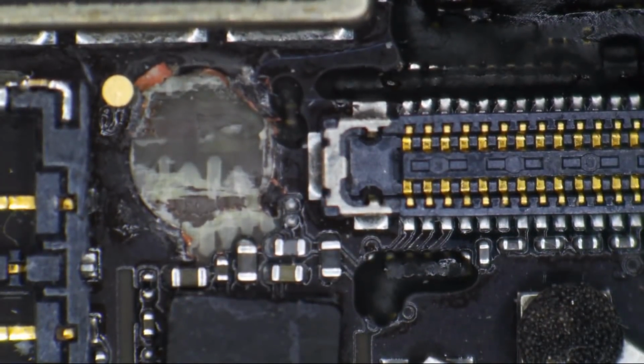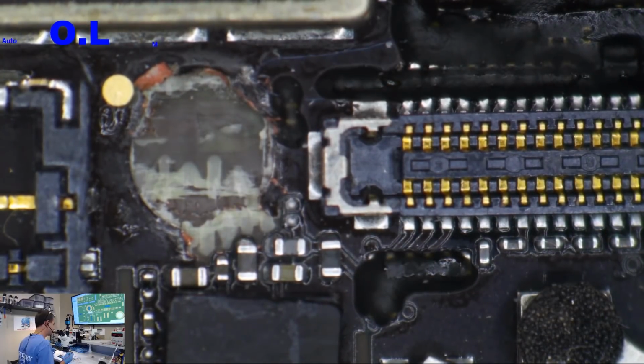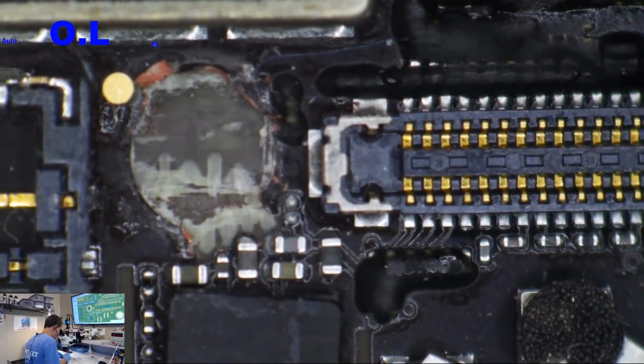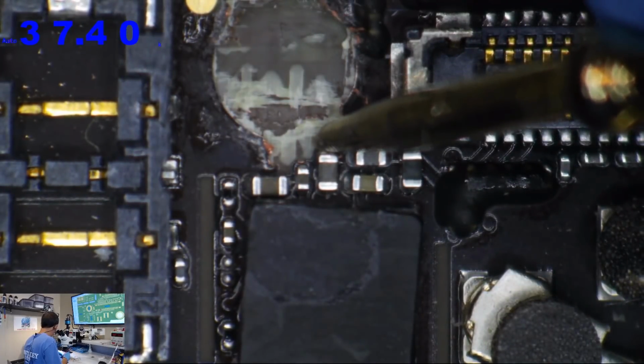I'm going to take a couple of resistance mode measurements to ground. I like to use resistance mode measurements to ground because I'm old school and I don't think in diode mode. But as far as resistance mode measurements to ground here, it will tell us if anything's severed, because we should get some path to ground. Okay, now if I touch my probes together, we get 0, 0. Now I'm going to put my left probe on ground, that's my black probe, and I'm going to put my red probe on the 1v8 line here, and we get 40,000 ohms. To me that seems reasonable.